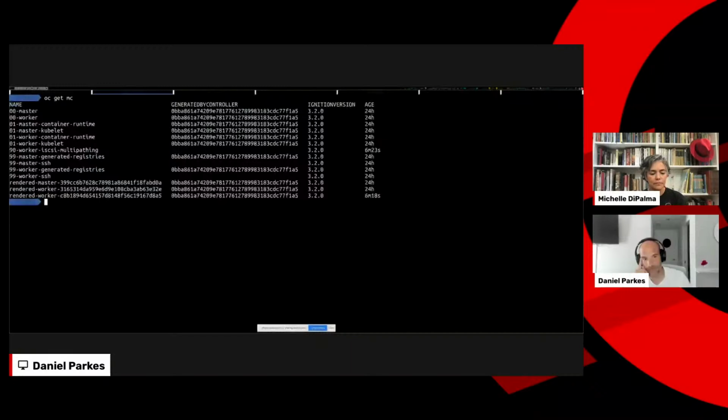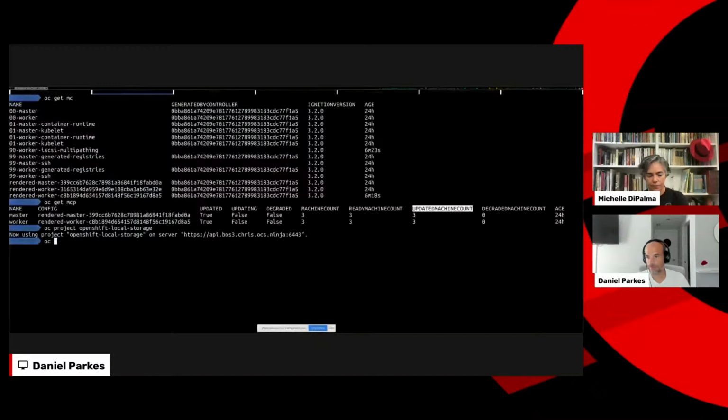Everything is looking fine. Multipath is done. What we can do now is actually deploy LSO. So let me move to the LSO namespace and see if our operator is okay. We can see here that our local storage operator is looking good.